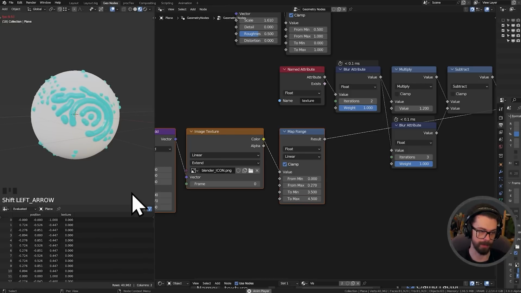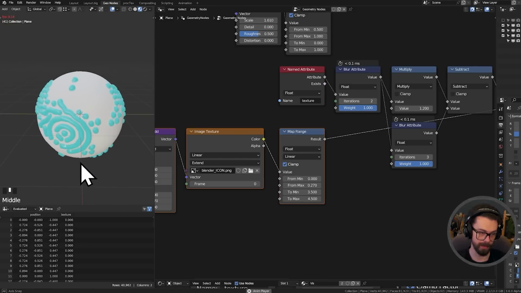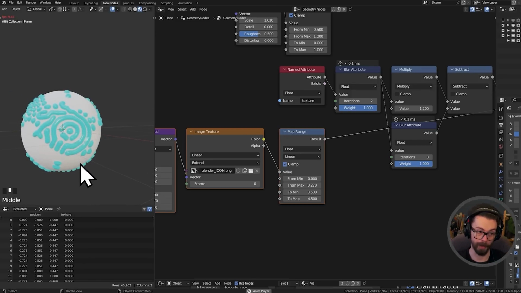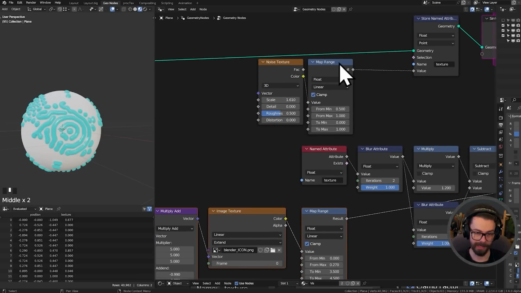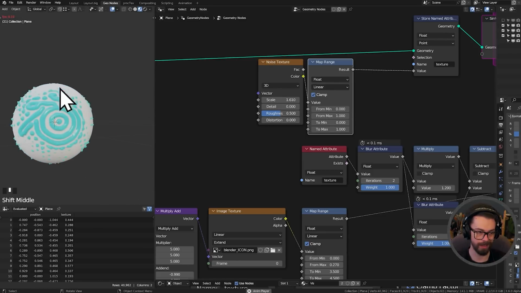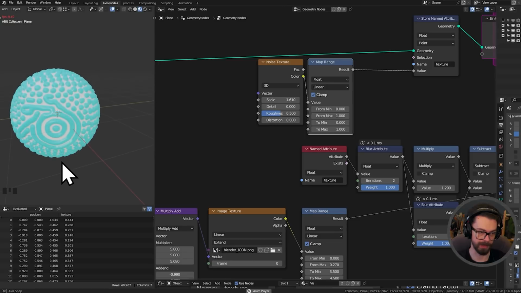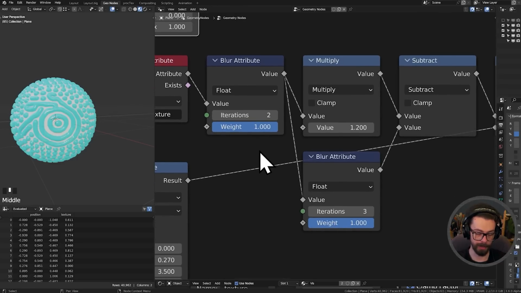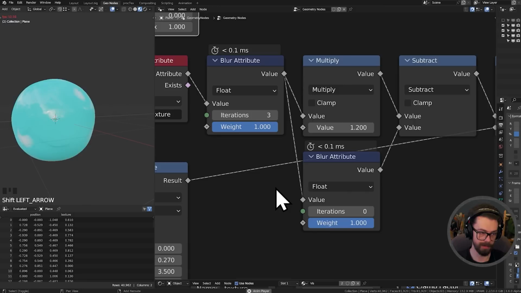And let's just restart our animation whenever we want this. Okay, so now we're getting spots in the background and we're getting these nice edges for our Blender logo. I know we clamped off our noise texture before. I'm just going to set this back to a 0 to 1 range just so that we can resolve everything kind of evenly. So that's pretty fun. We get spots around our Blender logo. Let's see what happens if we change our blur attributes. So maybe we definitely want them to be different.